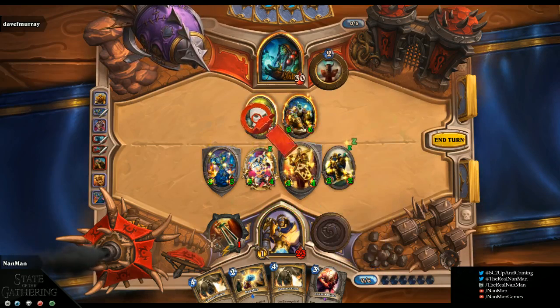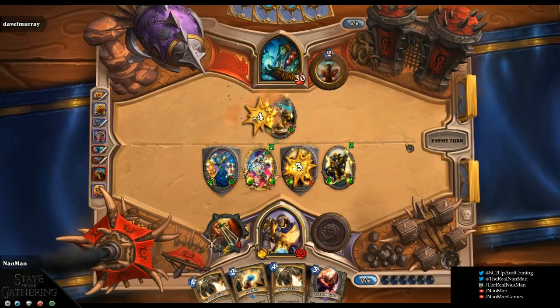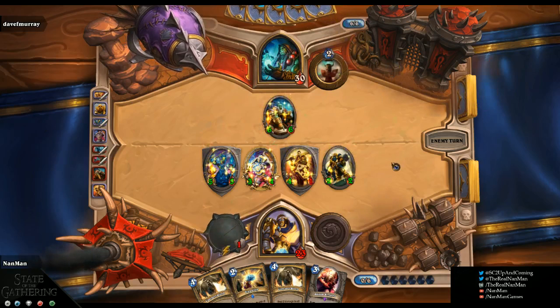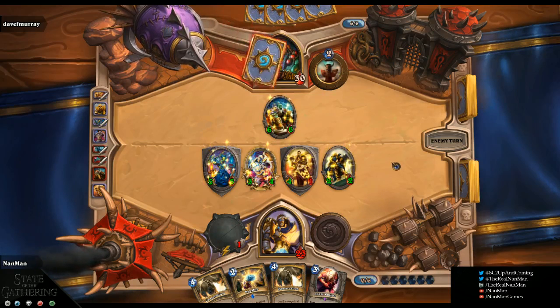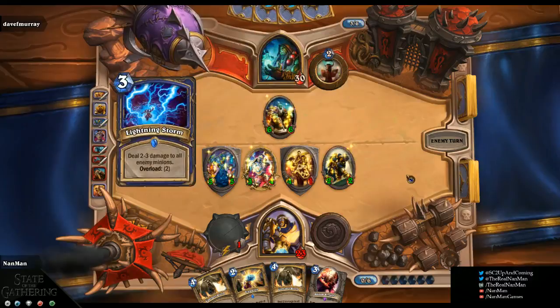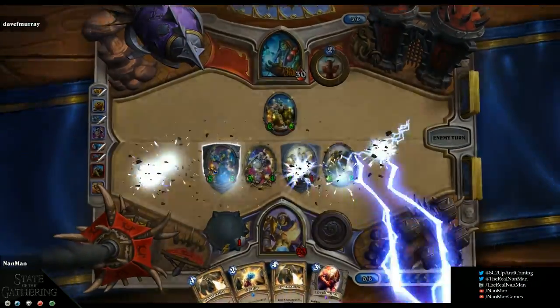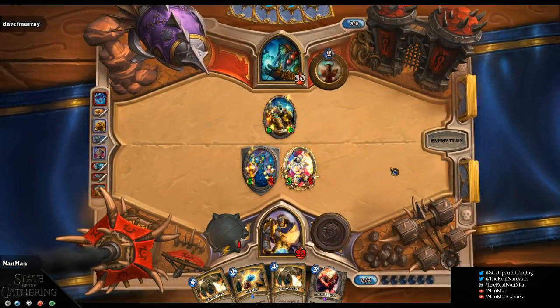This is my responsibility. I mean, I'm still leaving myself kind of open. Chum does have a lot of AoE damage here, but we'll see. Yeah, Lightning Storm. That's what I was worried about. So we're definitely going to lose these two. These two will still be left alive. He still has to attack in, though, which puts us at a good spot.